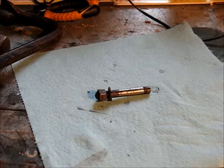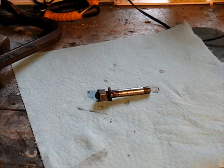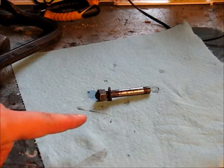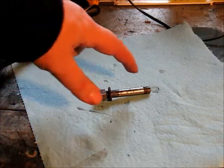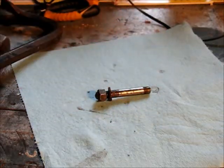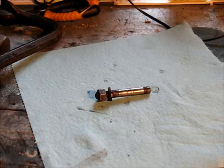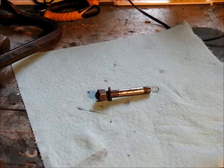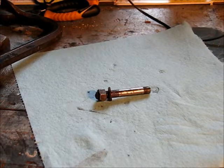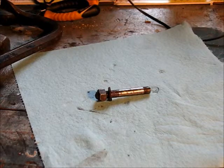If anything, I find the ones that are a little bit taller and have that bottom end have a bit more thread there. But I can't use this thread because this is one that connects the starter motor, and this protrudes into the housing. So if this is too long, it's actually going to hit the flywheel and other mechanical pieces. So it needs to be this short. The only thing that I can think of is to get the longer one, cut a piece off, grind it down a bit, clean up the thread, and then use that if I have to replace the whole thing. It looks good still, so if I could get the nut off, then I can potentially reuse it.